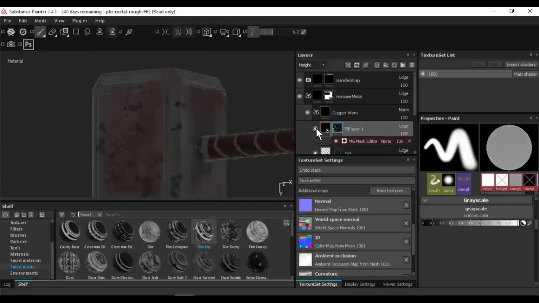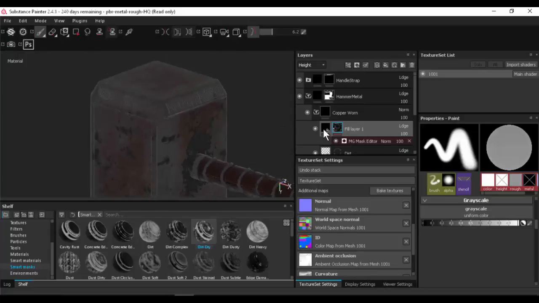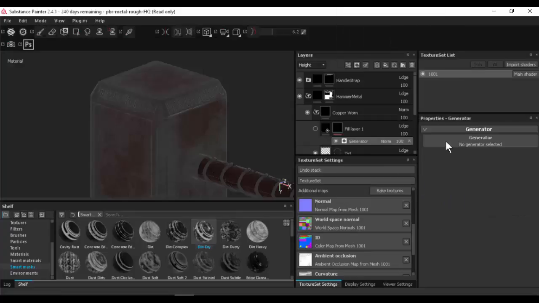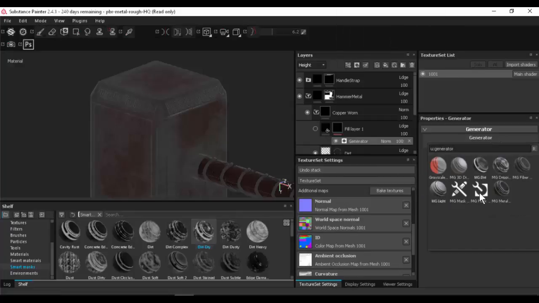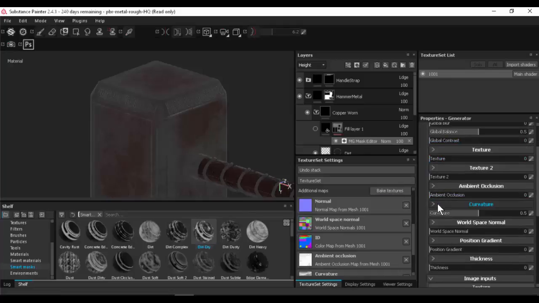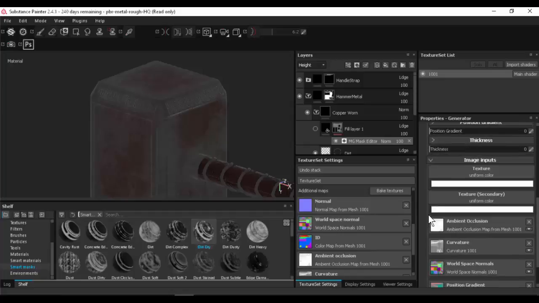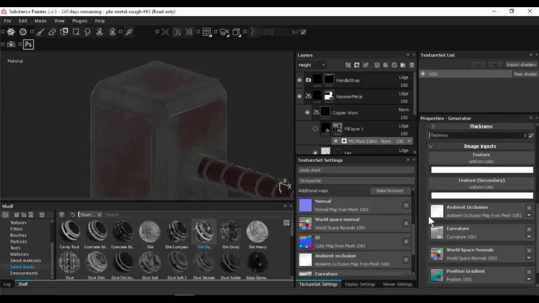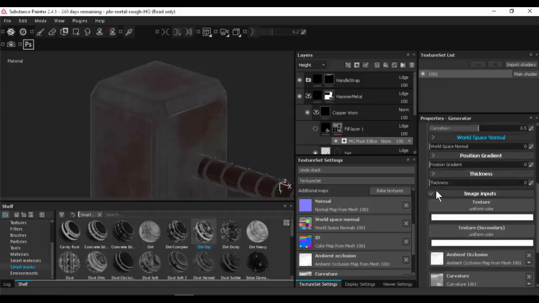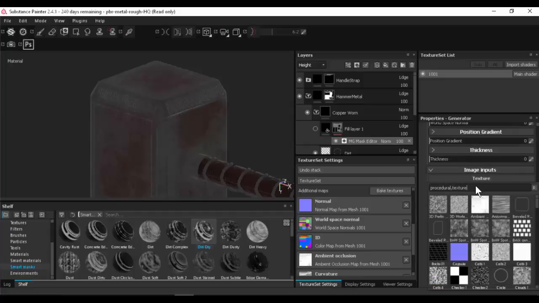Again, you can kind of see it on and off. You know, just kind of scuff it up a little bit more, maybe. I'm going to actually delete this here. Add a generator to the mask, do the mask edit. What I want to use is my texture.